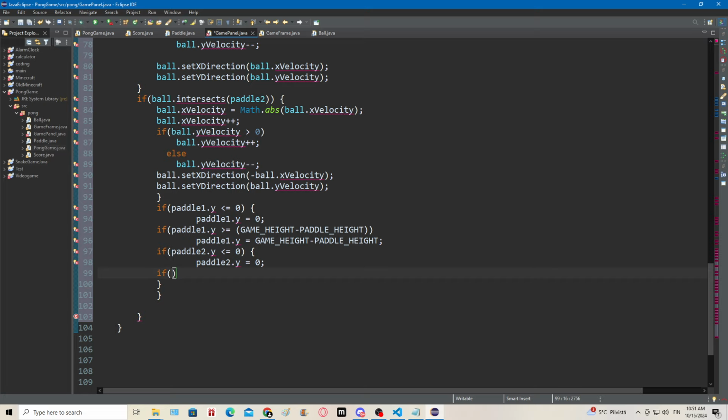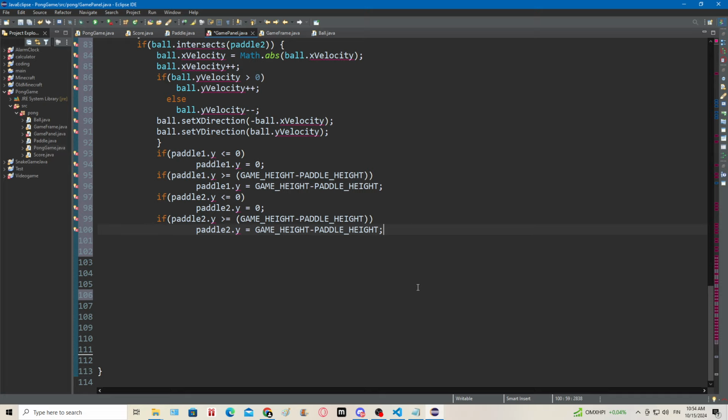And then if paddle2.y is larger than the game height minus the paddle height, in that case we are going to take the paddle2.y and set that to equal the game height minus the paddle height. So there we go. Alright.